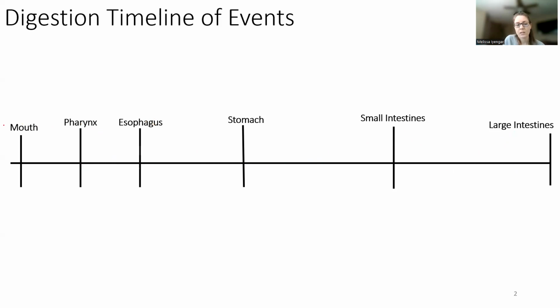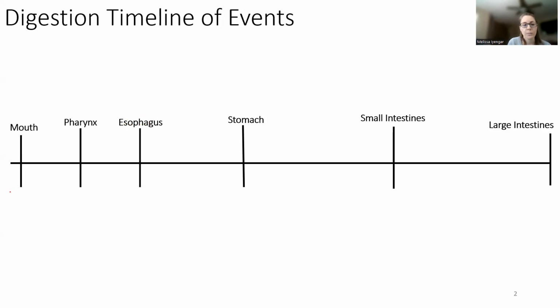That's because we're going to spend less time utilizing our mouth, our pharynx, and our esophagus. Food will spend longer time in the stomach, even longer in the small intestine, and then also spend time in the large intestine. So I spaced it similar to how long it might take substances to pass through our digestive system. For each of these intervals, I'm going to write a little bit on my timeline, and then create a small chunk of video for each part of the timeline.